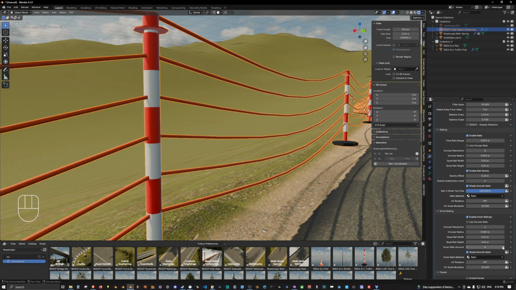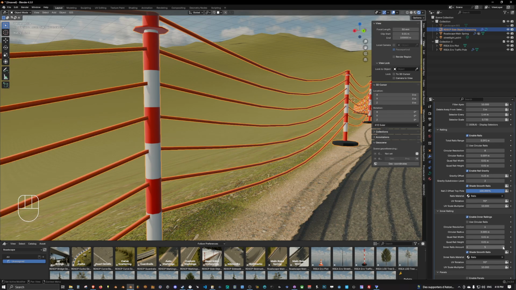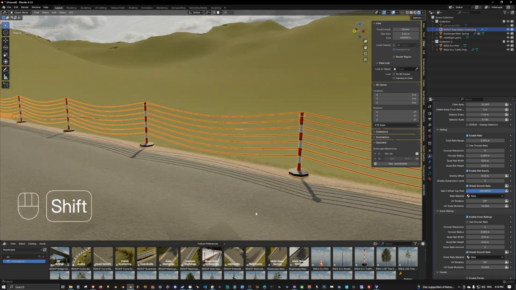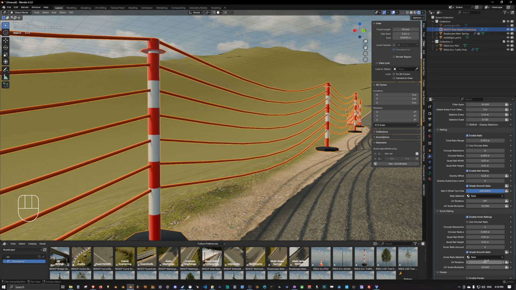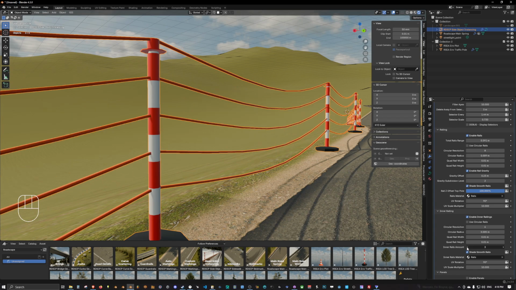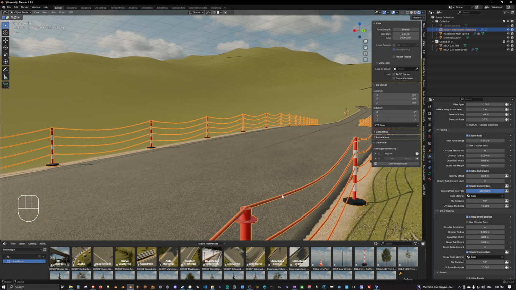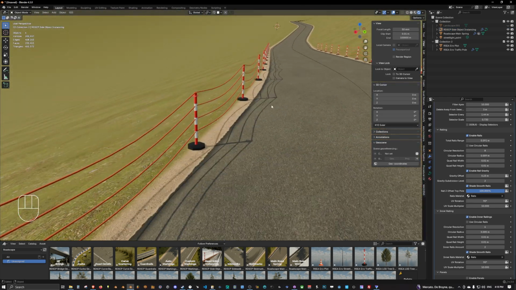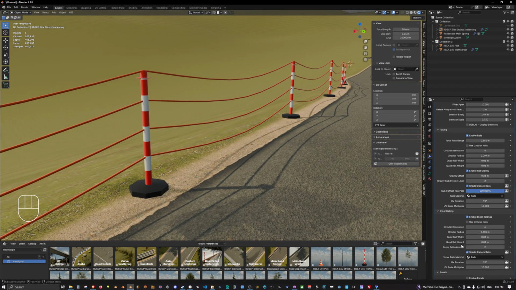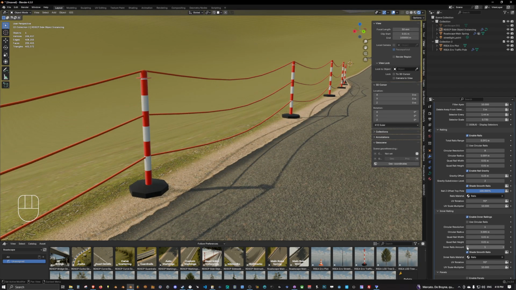Okay, and then we can add as many inner rails as we want, but the more you add, the more laggy it is. Okay, so be careful with this setting. It's not recommended to go very high. Okay, so let's just set it to 2 maybe. Okay, so this is quite all right to me. This looks quite okay, but for this example we are going with only 0. Okay, and then you have exactly the same options as in the railing.